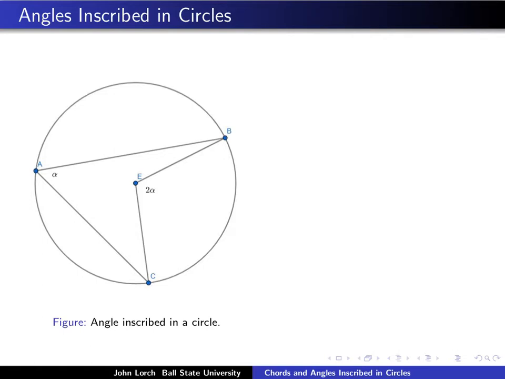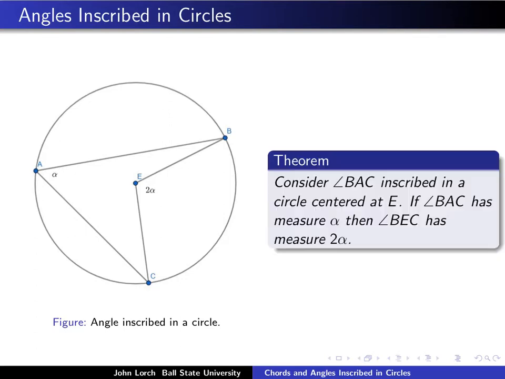And now what I want you to do is imagine if we were to take the vertex A and move it to the center E of the circle while leaving the other points B and C fixed, what effect that might have on the measure of the angle. So we're moving the vertex A to the center E, and we are wondering what happens to the measure of the resulting angle. It certainly looks like the angle will become bigger, and in fact, what happens in every instance is that we double the measure of the angle.